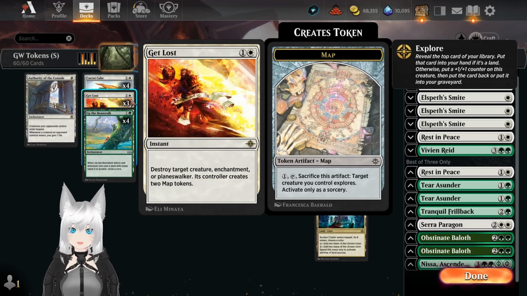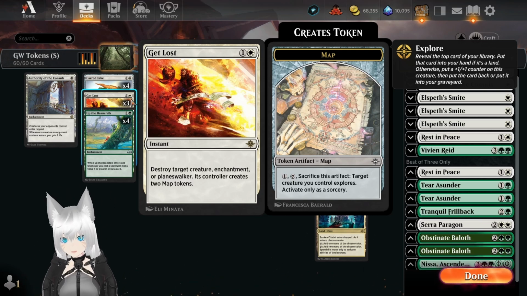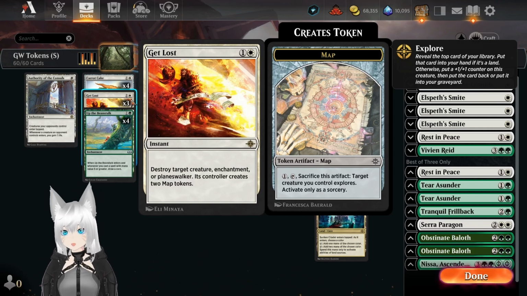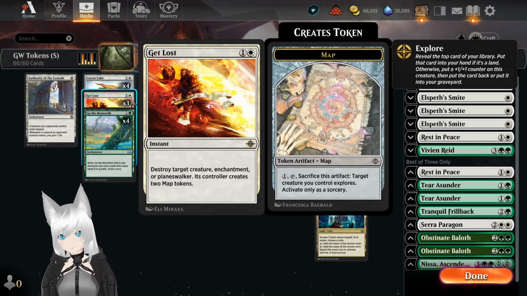We have 3 copies of Get Lost, my least favorite card in Standard, but absolutely necessary, seeing as how white just doesn't have access to good removal right now. So we have to play it. All white removal is conditional. This isn't. It destroys just about anything except for artifacts, but it gives your opponent map tokens. So we're playing 3, not 4. You need it, but you don't want to love it.